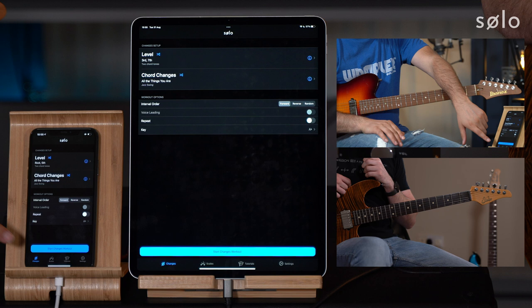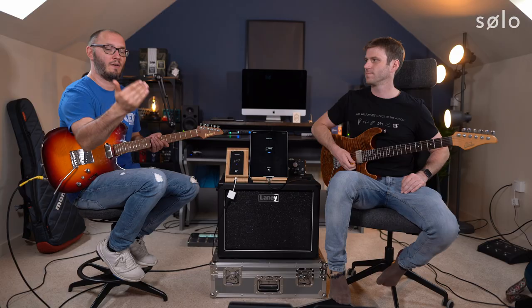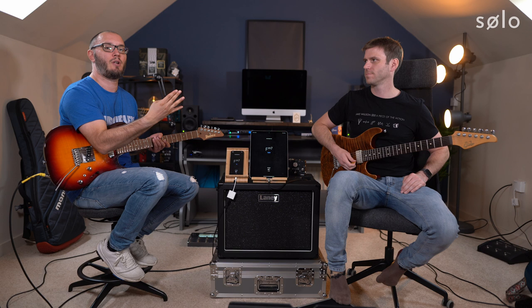So now, if we go into the changes trainer here, start the workout. Again, obviously you can see I've got root and fifth, Beebee's got third and seventh. The really nice thing here is by the time we've played both of our chord tones or intervallic functions, we'll have represented the entire four note chord, but we'll have only played two notes each, which is quite nice.